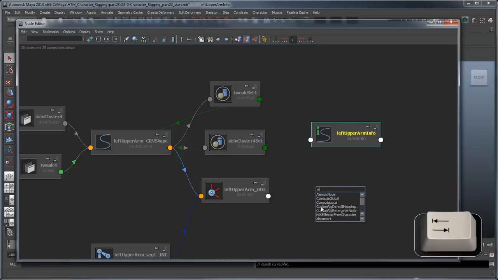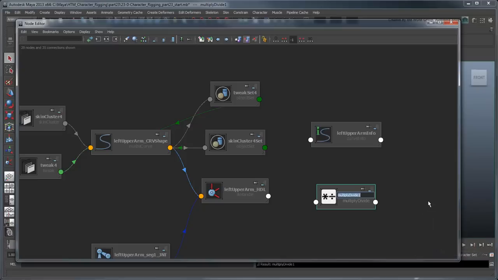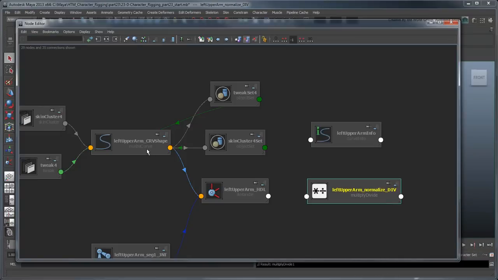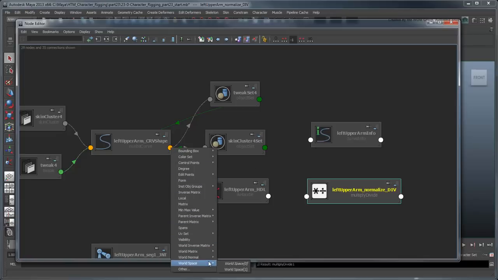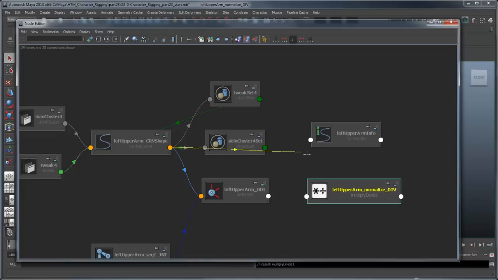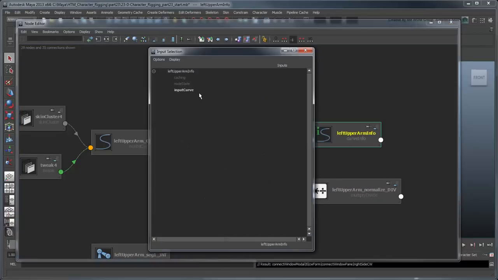Also, create a multiply divide node and rename it left upper arm normalized div. Feed the world space attribute of the left upper arm curve into the left upper arm info node's input curve.